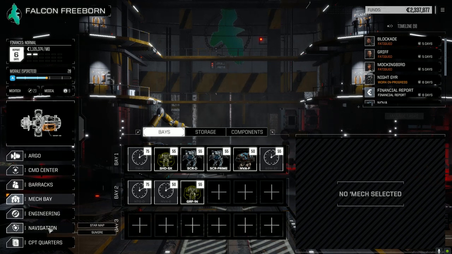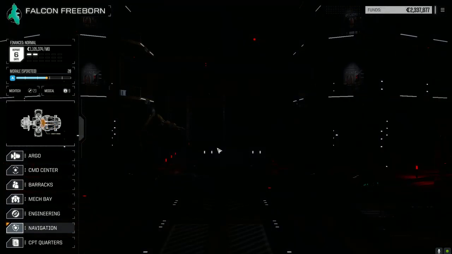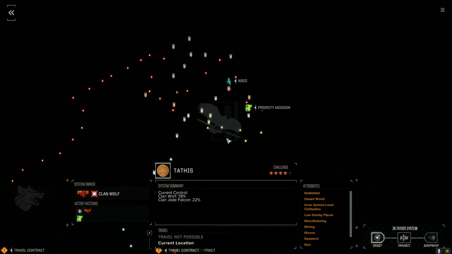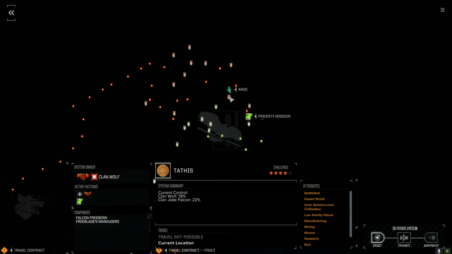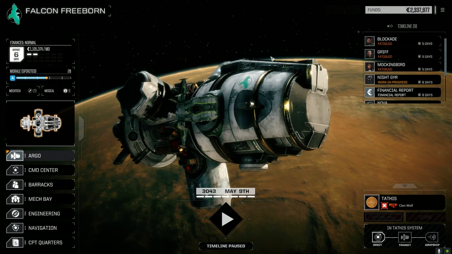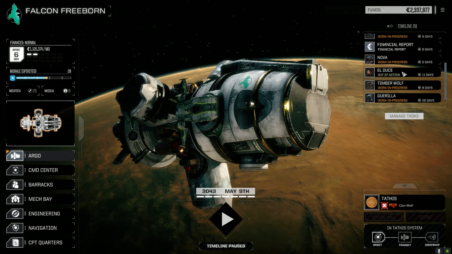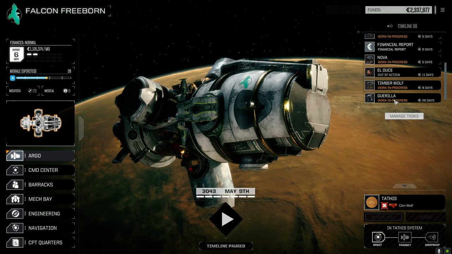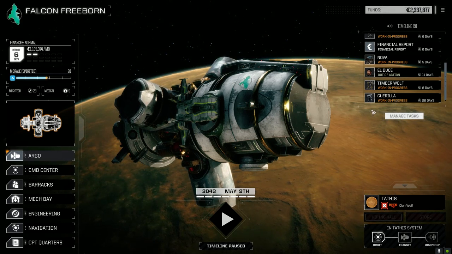So let's have a look at the star map here. See if we actually did anything here. No, not really. Not much we can really do about it, but we got to move off this planet anyway. So I'll probably do that between episodes. I'm going to leave it there because that was a pretty long episode. Good five skull fight, though. We did take a little bit of damage.